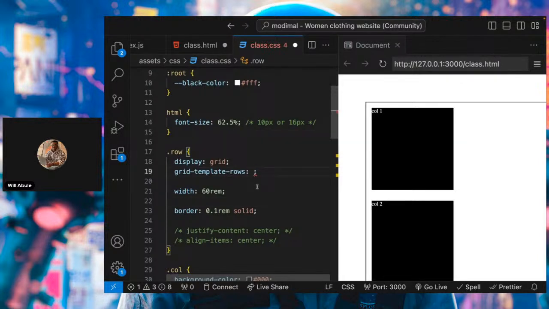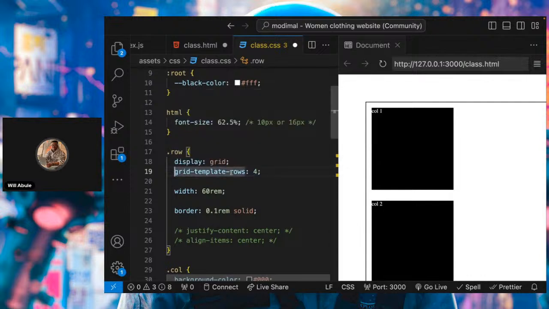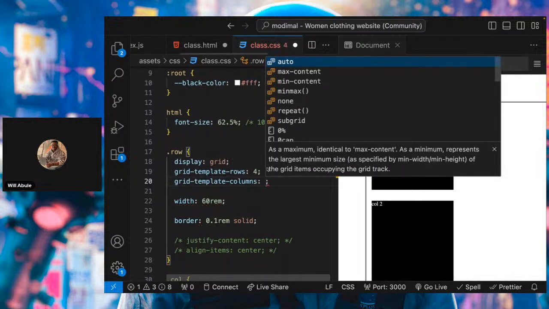In this case, let's say 4. Then you have grid template columns as well.